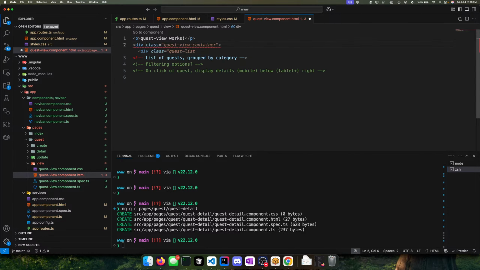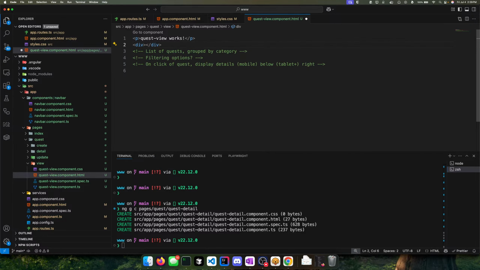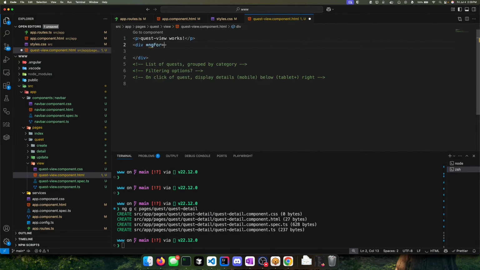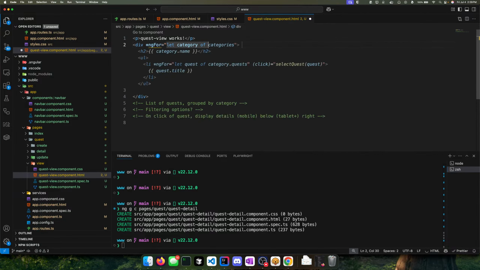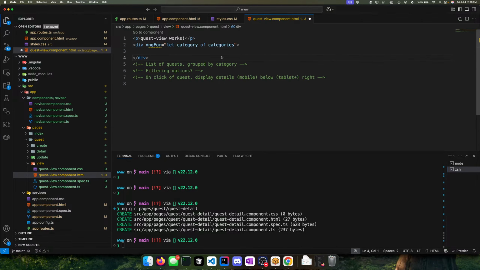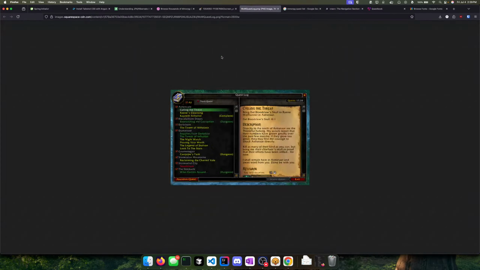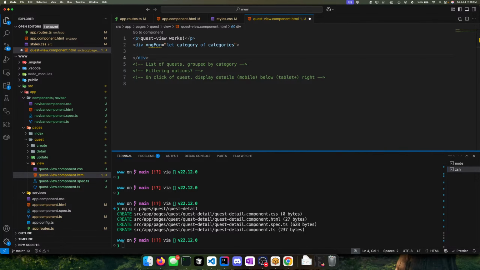So let's start with a div, ngFor for that category of categories, right? Something simple. And we'll have some category mapping, and if it's uncategorized, it can be like a top level.